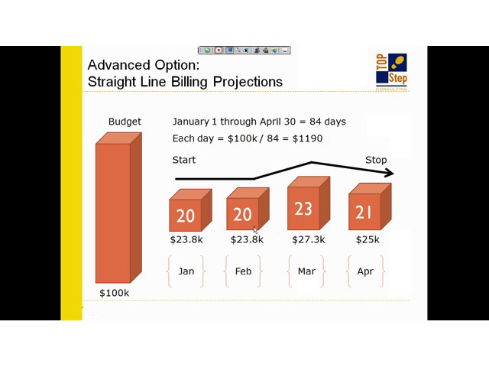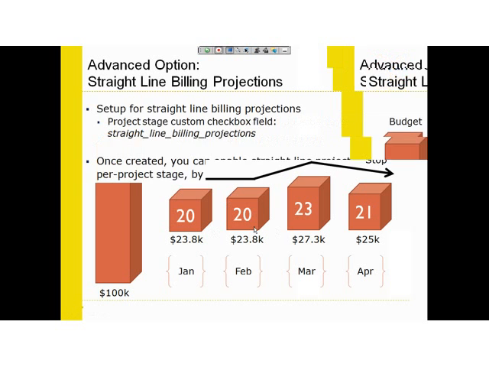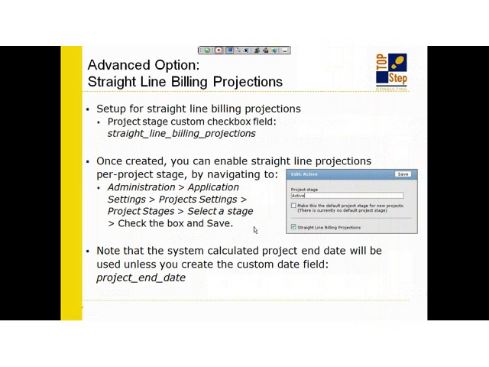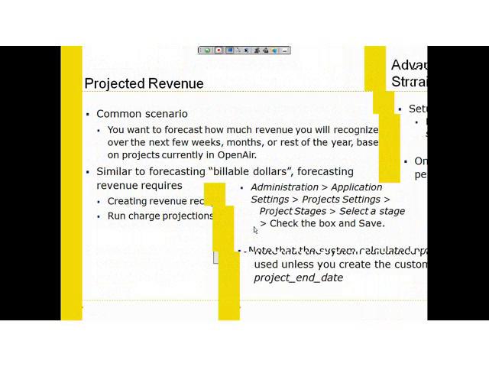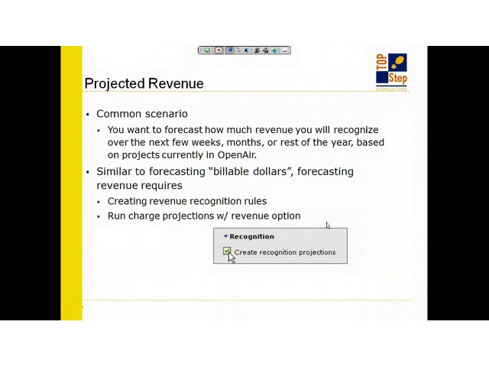And if you want to give those a try, there is some detailed setup. Actually, it was a feature released a couple of years ago. If you have any questions, you can email OpenAir support or give us an email, and we'll direct you on how to set that up. Okay. In all cases, if you want to do forecast revenue, you have to make sure you tell the system you want to forecast revenue, and you have to have rules set up, even with the straight line projections. At a minimum, you have to have as-built rules, because there is no straight line forecast. Okay, there's revenue. There's straight line billing, and then if you set up an as-built rule on revenue, it will pick up that as forecast revenue.